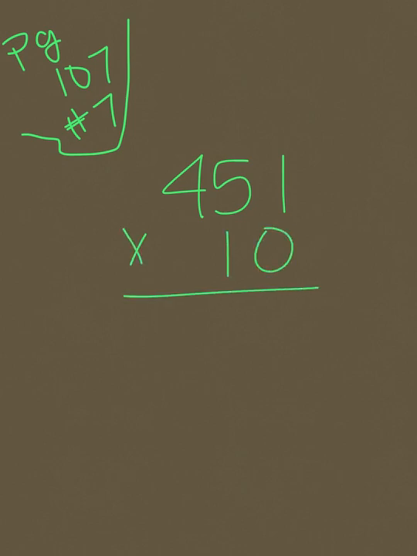All right, boys and girls, if you want to follow along, this is on page 107 of your book, page 107, and we're going to be working on number 7 right now. So if you want to follow along, that's where that is. Okay, let's move this out of the way, and we'll go with number 7, which is 451, and we're going to multiply that times 10. Okay, and I'll show you a couple of ways to do this one, because zeros in multiplication can be kind of easy. That's kind of fun too.